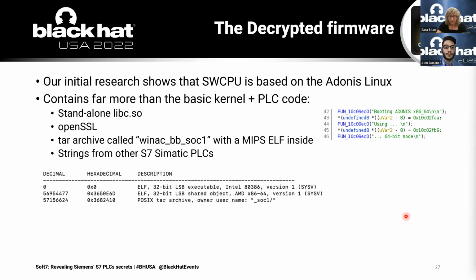So the good intention of reducing the PLC attack surface failed because we found out that a huge code base is carried from previous models of the S7 PLCs into this software PLC, hence the attack surface is indeed increased and not decreased. Now note, although it's a different model, it's a software PLC, 99% of the ET200SP code is shared with the rest of the S7 1500 PLCs, including the hardware-based PLC.